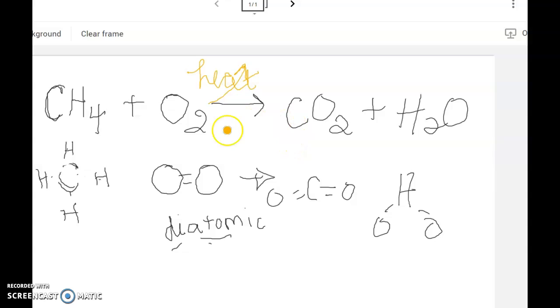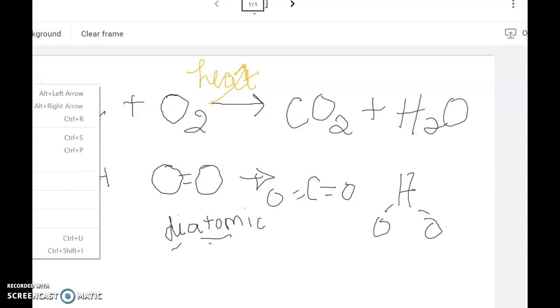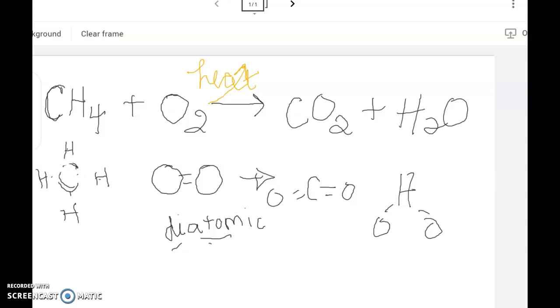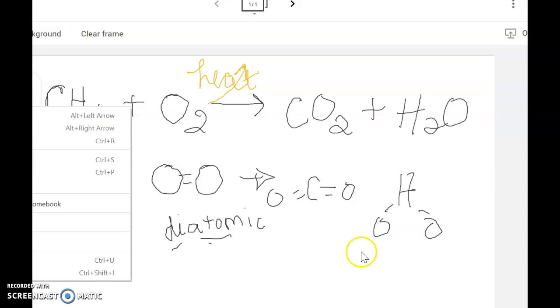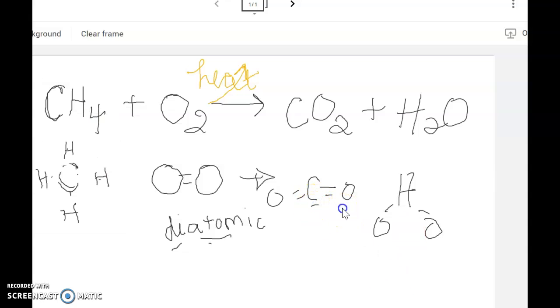And it also produces carbon dioxide. Carbon dioxide is CO2. I think you all are familiar with that. You've all seen that before. So it's going to produce carbon dioxide, and here's what carbon dioxide looks like. CO2, right there. And water vapor. So again, this is a gas. This is a gas, and this is a gas. But if we're talking about trees or coal, that's a solid. So it doesn't have to be a gas. I'm just saying. So again, combustion has a hydrocarbon and an oxygen that's broken down to release heat and carbon dioxide and water.